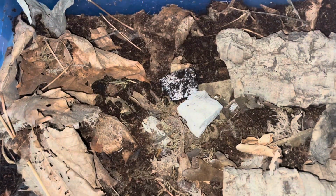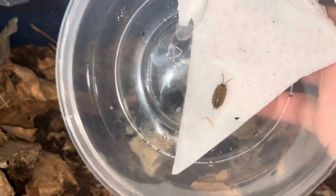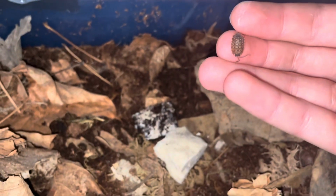Alright, so I got two of these guys. I already put one in. But it's either Niscus acellus or Spinacornis. So I'm just gonna grab him. I'm just gonna throw him in with my Spinacornis for now.